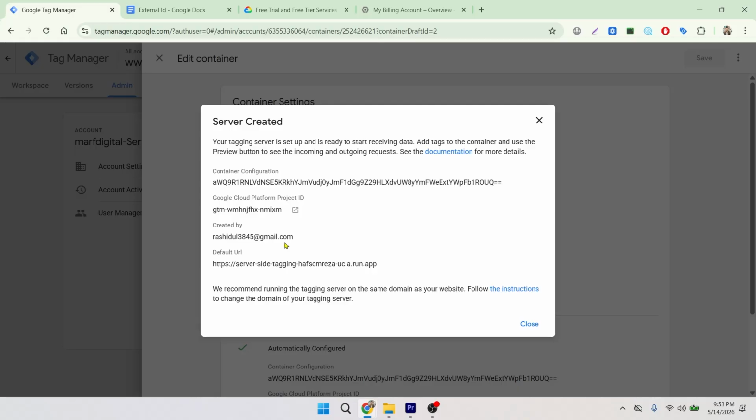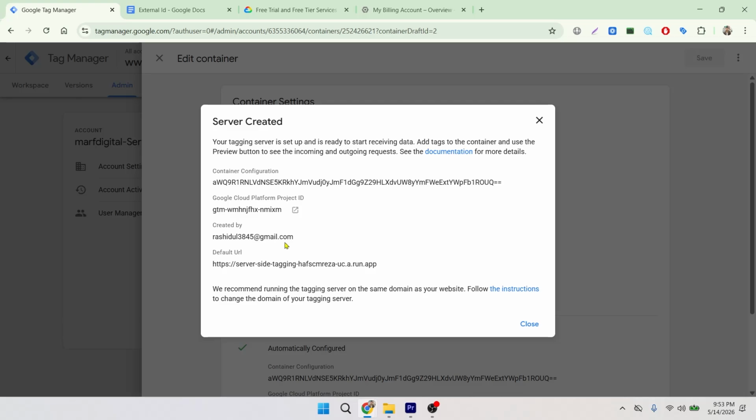Now you can see the server is created, and the information is your tagging server is set up and ready to start receiving data. Add tags to this container, use the preview button to see incoming and outgoing requests. You can see the documentation.